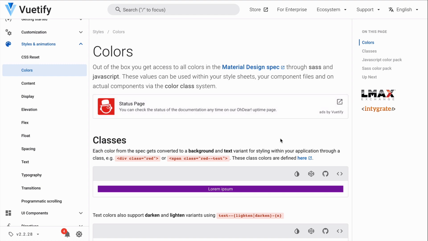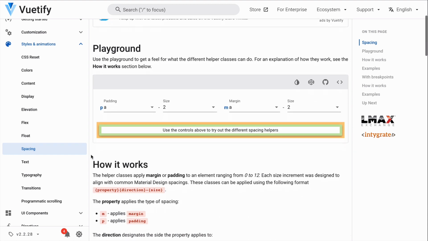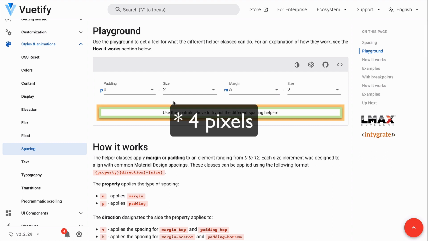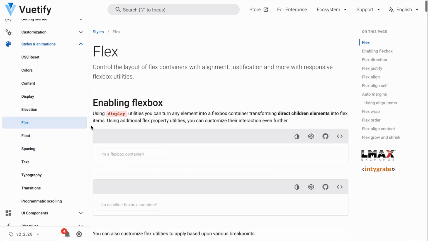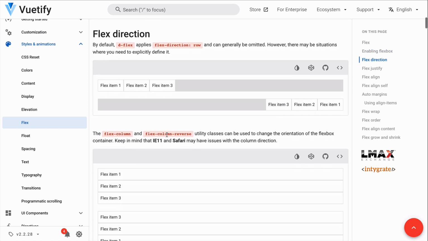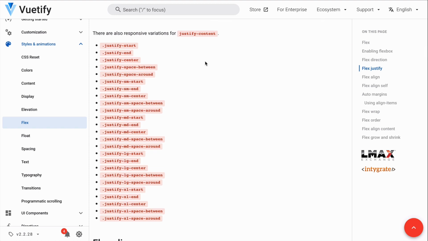So with all of their classes here, I think some of the most useful ones are the spacing classes, where you can easily set the amount of margin and padding on elements in increments of 4, and that kind of standardizes it across your application. I also use their built-in flex classes a lot. Basically, you set elements as d-flex, which means display flex, and then you can use all of your normal flex classes, like justify-content, align-items, etc. It also gives you all of these standard screen sizes to use in the flex classes out of the box, so you can style for extra small, small, medium, large, and extra large screens.